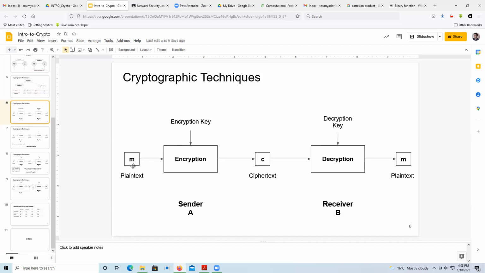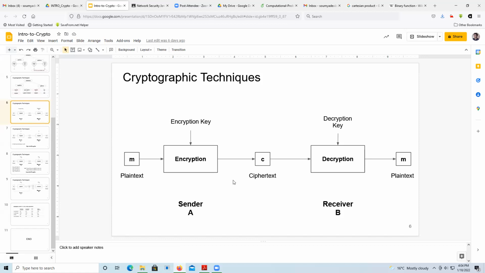Now, you are giving this information to the attacker, and the question is whether the adversary should be able to calculate the encryption key or not. In the context of the discussions we have made so far regarding functions, what type of problem is this? Sir, finding inverse. Finding inverse.